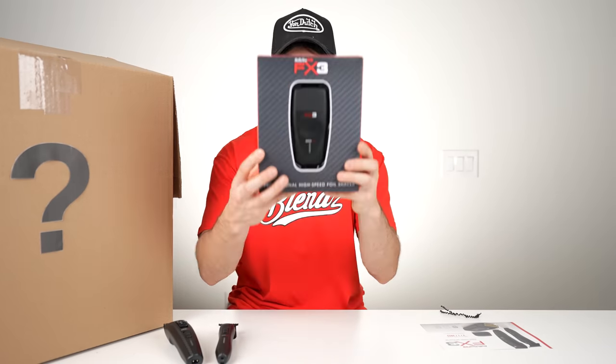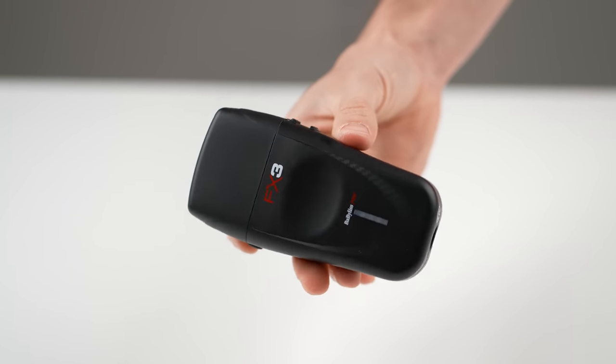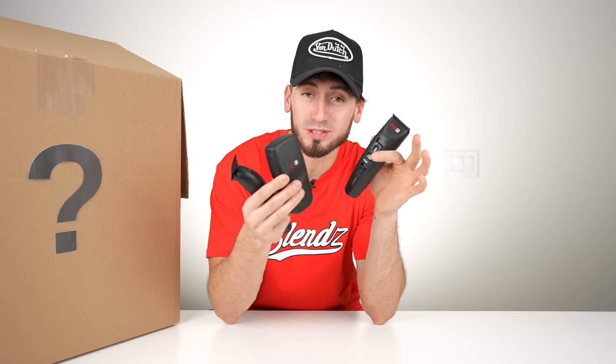Last but not least from the main tools, we have our shaver. This time they have a little pouch for it — FX3s, flat black. They didn't get an upgrade for the motor, but these feel strong. Now as for price, since we're calculating everything: I would say $130 for the trimmer, $150 for the shaver, which equals $300, and then maybe $200 for the clippers — I'd personally pay $500 for these, probably a bit more since they're unreleased right now.